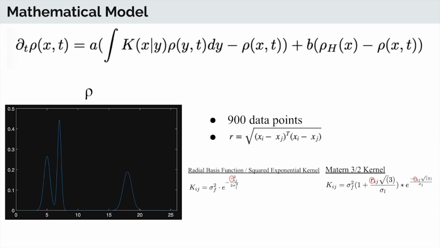Here is a graph of rho, which is a probability density function we used that was composed of 3 different normal distributions. We used 2-dimensional normal distributions to represent our data for simplicity. We started with 900 data points that were randomly sampled from rho, and we used these to calculate the Euclidean distances, also known as r, in our kernel functions. We used a mathematical definition of rho in our following calculations, where we calculated the change in rho over one time step before changing rho accordingly and then recalculating. We repeated this process for 5 generations, ensuring that we scaled the resulting distributions so that they represented probability distributions, and we used MATLAB to conduct these simulations.